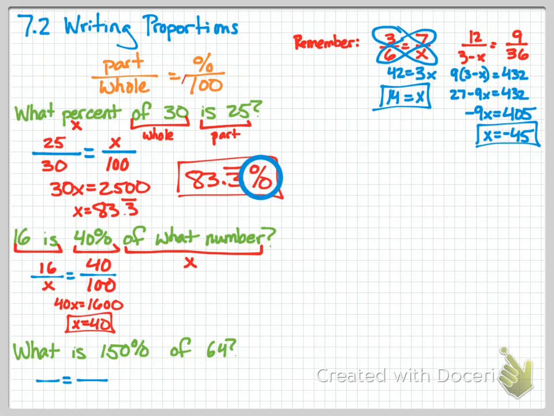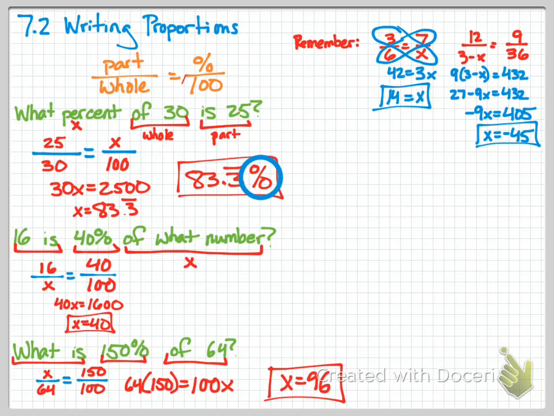Let's do one more. What is 150% of 64? All right, so 150% of 64. Well, this one's a little different because that's over 100%. So you got to think about what your answer is probably going to be. In this case, they gave us the of 64 part. Well, of 64, that means that's the whole part. So we draw our proportion just like this. The 64 goes on the bottom because it's the whole piece. What is, the what part is the part, the piece of 64. So we put that at the top, and then 150% of 100. And that's going to equal 96. X is going to equal 96 when we do the cross multiplication and then solve.